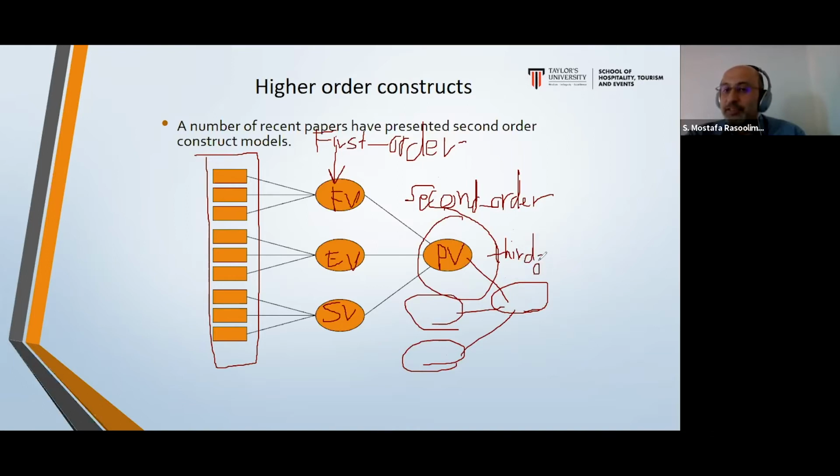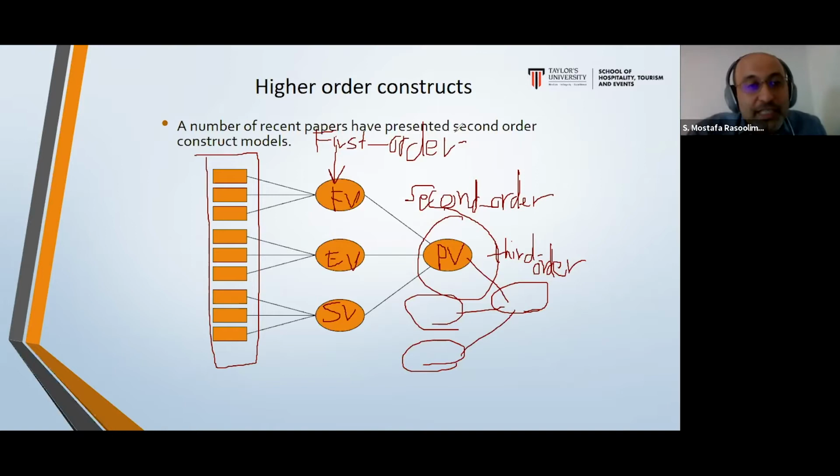But all these variables after first order, after dimensions, are called in general higher order variable, higher order construct. If we have only 2 layers, it will be second order. If we have 3 layers, it will be third order, right? But in general, it is called higher order construct.